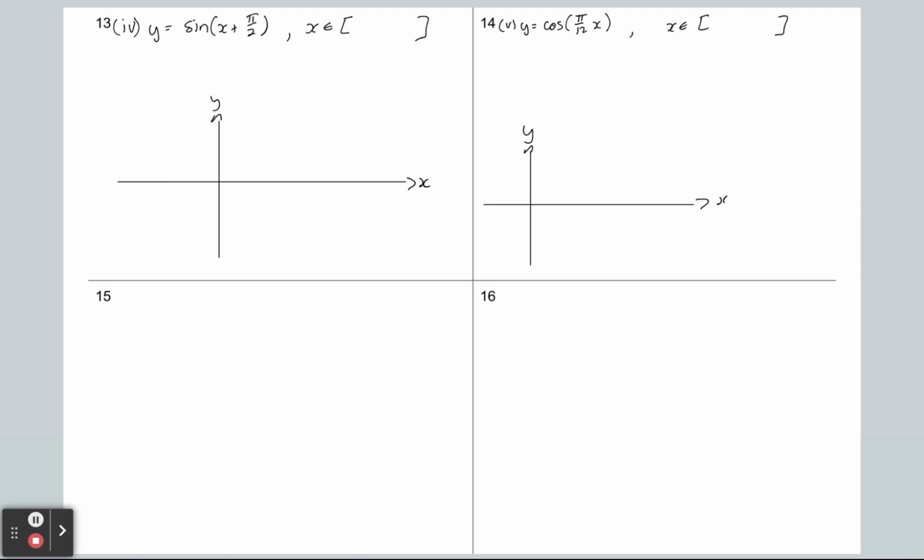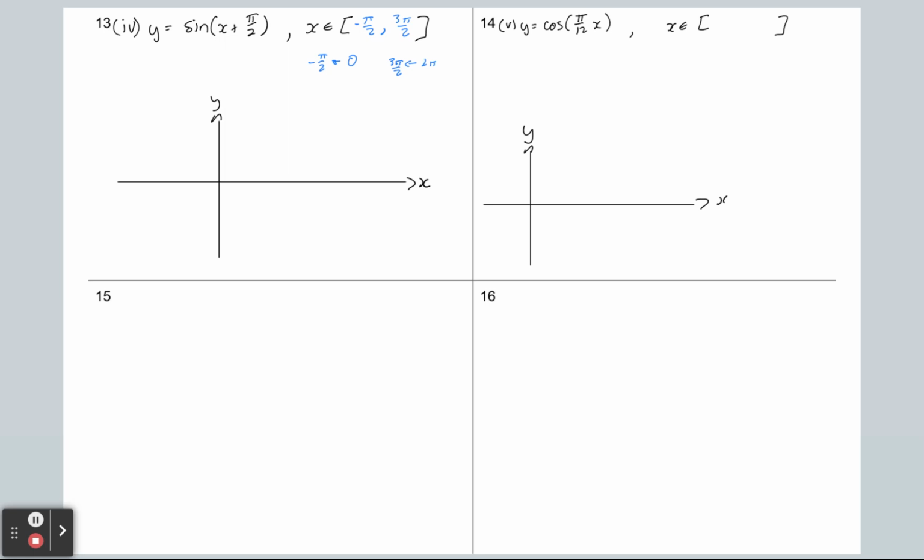So what I'm going to do is take the old boundaries and shift them to the left as well, because I think that's probably the easiest way of doing it. So I shift 0 to the left, I'd get minus pi on 2. If I shift 2 pi to the left, I'm going to get 3 pi on 2, like so. So my domain for one cycle that I have chosen is minus pi on 2 to 3 pi on 2. And I feel like that seems about right.